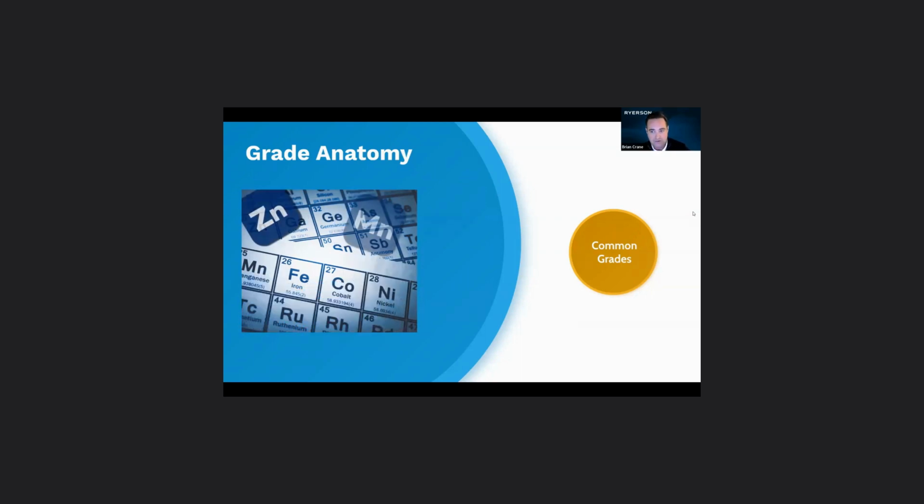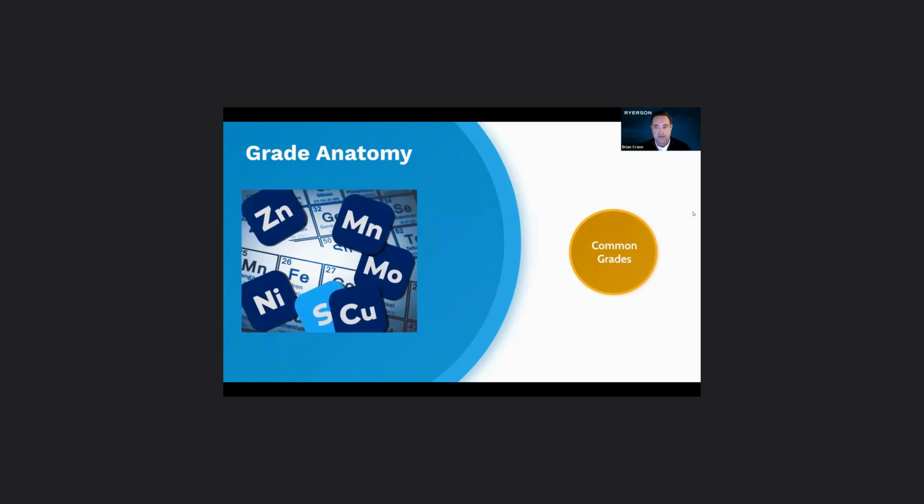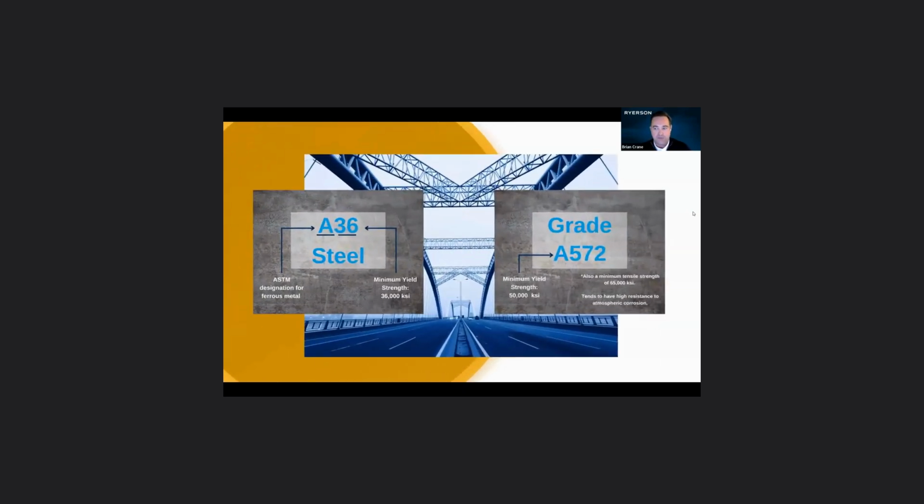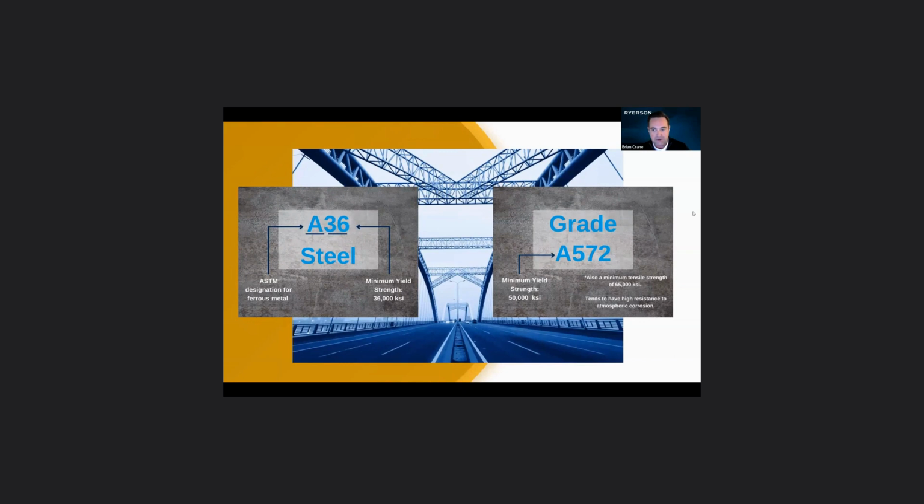Now that we've talked about what makes plate and sheet different, let's get back to the makeup of steel and learn about grade anatomy. At first glance, it looks like an alphabet soup, letters and numbers mixed around. What does it all mean? Now, the main U.S. organization that writes the many recipes for steel is ASTM, which stands for American Society for Testing and Materials. In metals industry shorthand, the grade will start with an A, followed by numbers, and in some instances, maybe more letters.